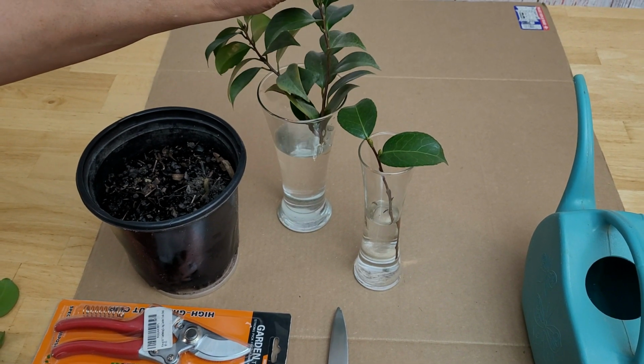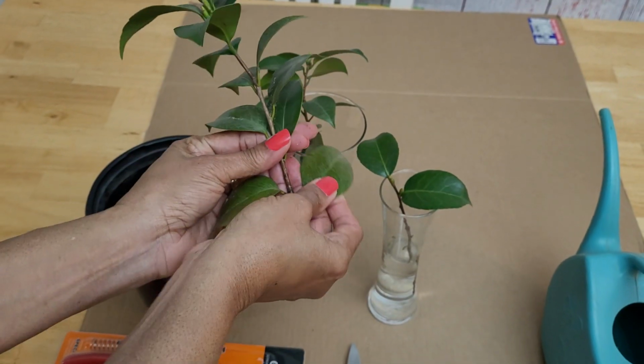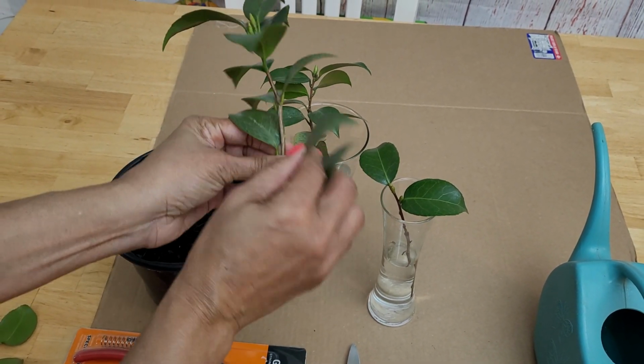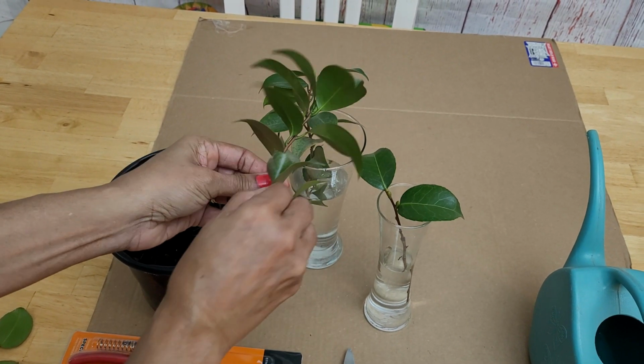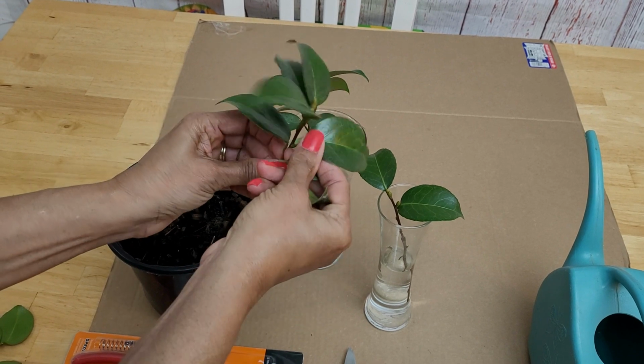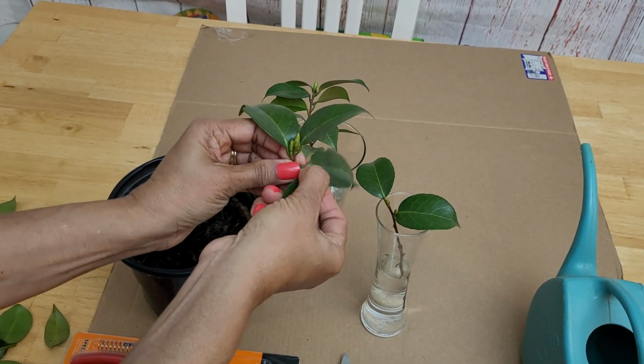I've heard that, and this is just something I heard, I'm probably going to try it out, and you can try it if you like, if you have a lot of trimmings to spare. But they say add a little bit of sugar to the water, and that actually helps the plant to root faster. If you've ever heard anything about that before, let me know in the comments if you've ever tried using sugar to have your plants root and how it works.